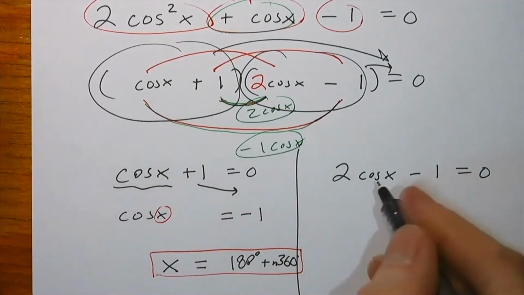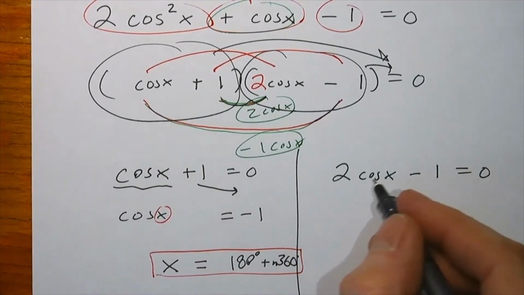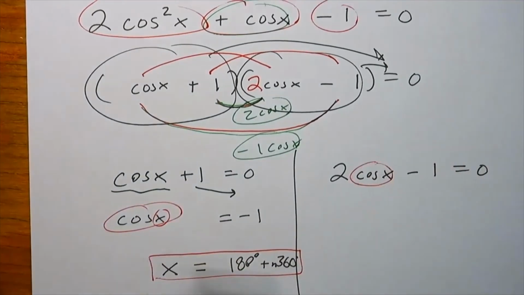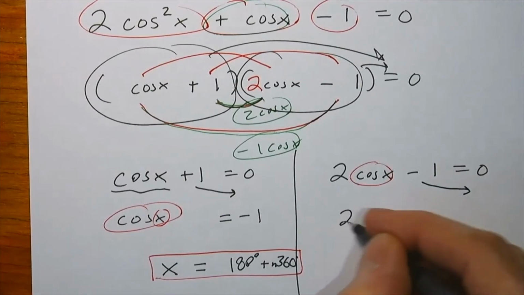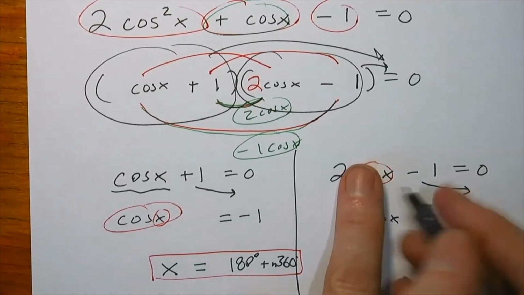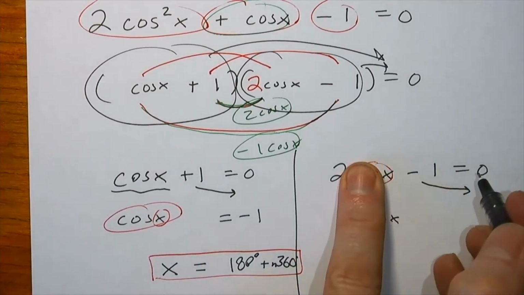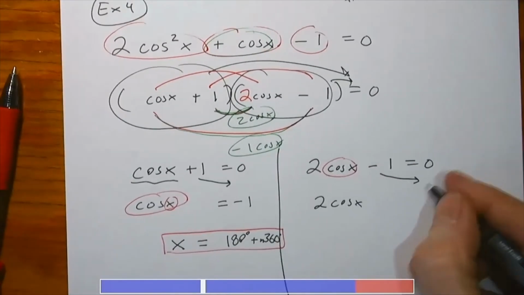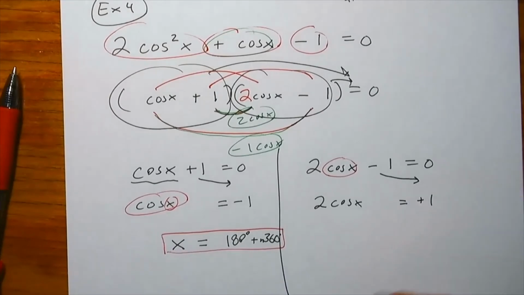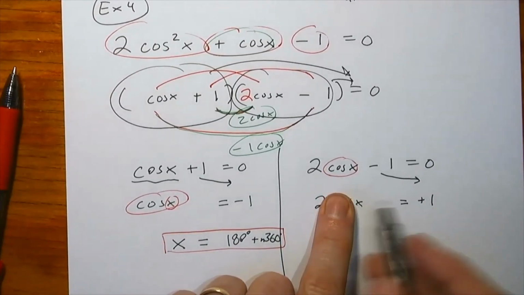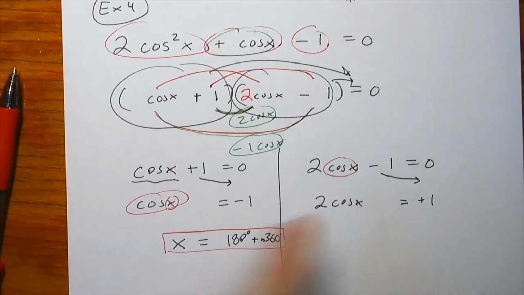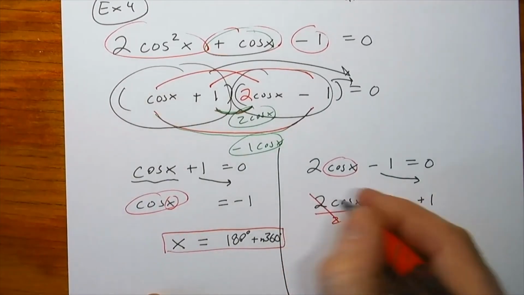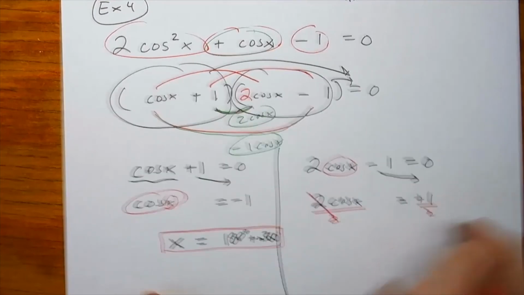Now we look this guy up and, oh, wait, let's get this alone. I gotta get cosine alone. Here cosine was alone. Let's see. I'll move the 1 over. Just pretend it says 2x minus 1. Add 1, divide by 2. Move the 1 over, equals +1. Pretend it says 2x. 2x is 1. Divide by 2, because the 2's out here in front. It's 2 times that. It's not inside. It's out in front. You can divide it.